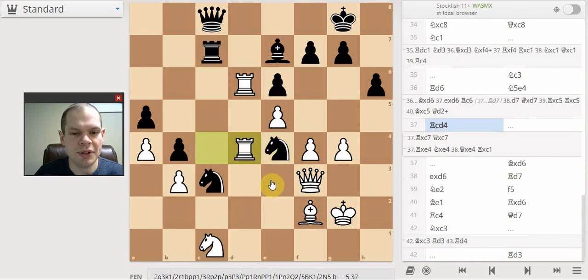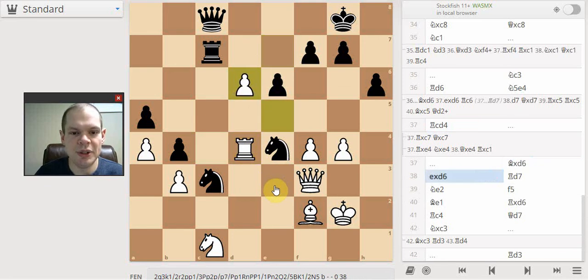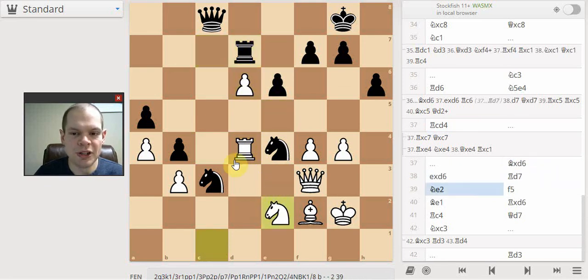John instead played rook c to d4, but now I thought I could get away with bishop takes d6, so I played that, and after e takes d6, I played rook d7. Knight e2 from John. He was really starting to burn time at this point as well, and was sort of catching up to me on the clock, but I still had significantly less time.